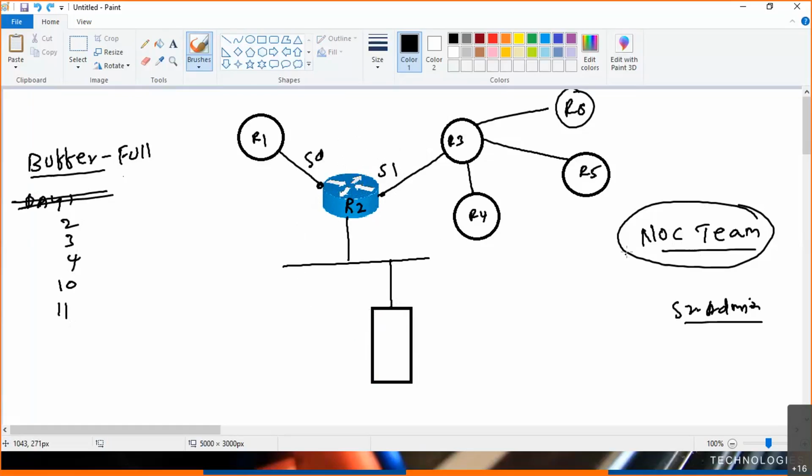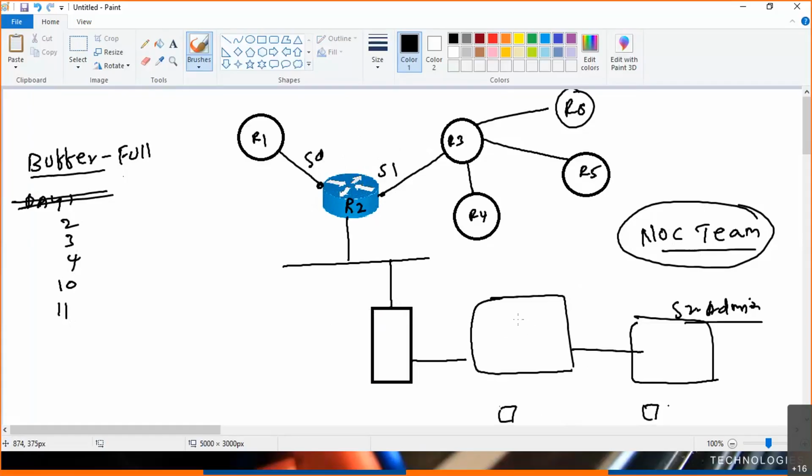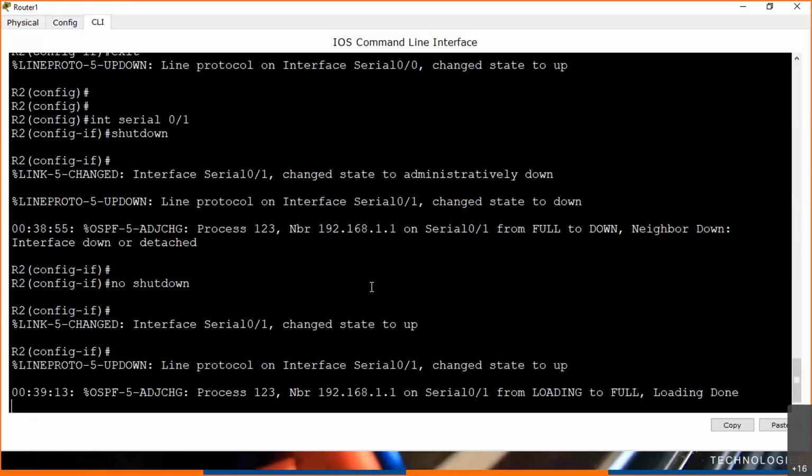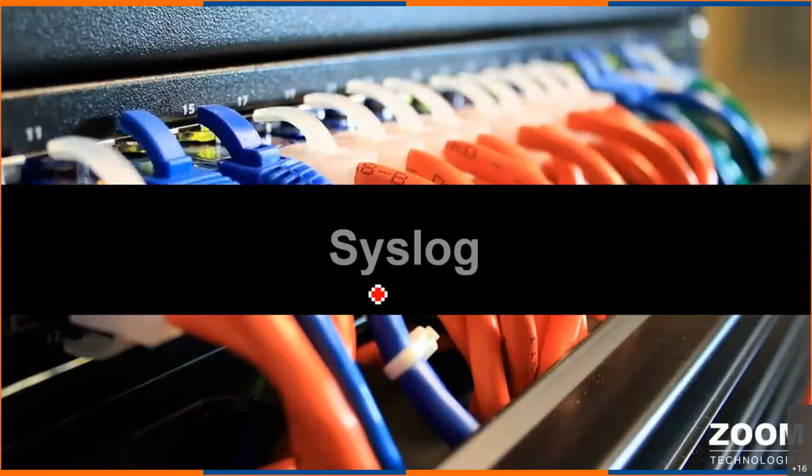So if any notifications are sent to the external server, what the NOC team does is connect very big screens to the server. They sit in front of the screens and monitor 24/7. From the screens, they monitor what is happening inside the customer devices. What is happening exactly in the customer routers can be monitored here, because notifications are sent to the server and the server is connected to the screens. This is exactly what happens in the NOC team. This server is a syslog, system log, server.